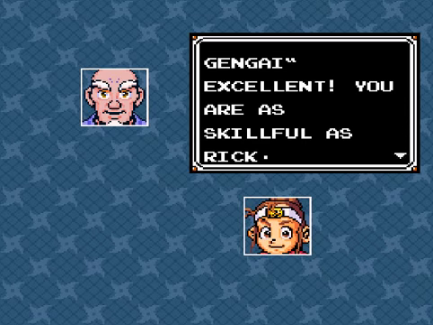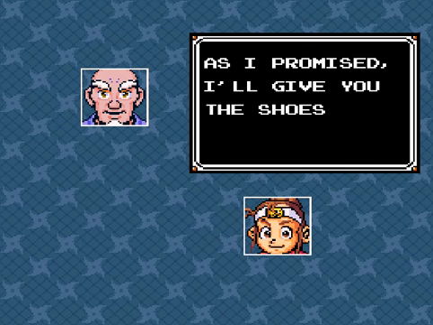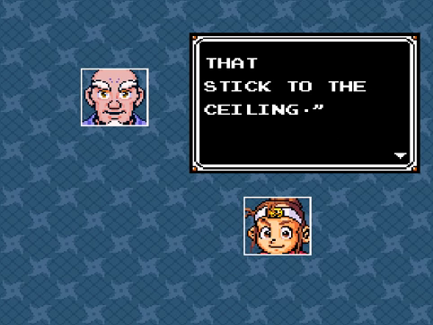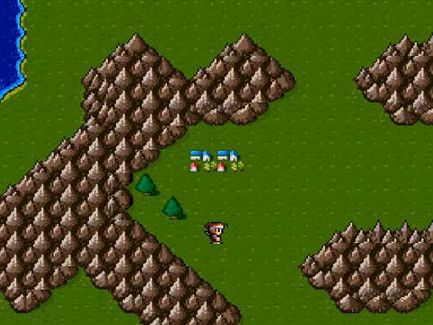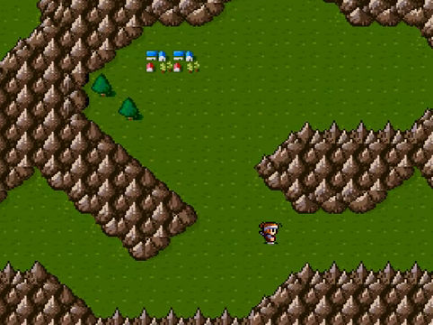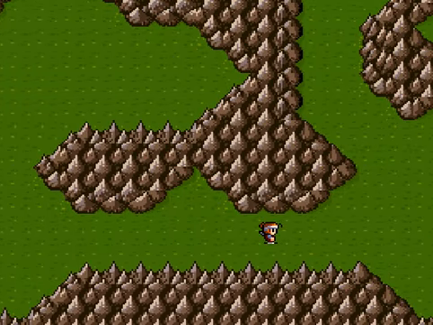Alright, we made it! So that's the last part of the training! Excellent! You are as skillful as Rick! As I promised, I'll give you the shoes that stick to the ceiling. Yeah, I've already met him, so we don't need to do that again. Okay, so it looks like I'm gonna have to meet you all the way back in Yoken so we can begin our quest to Mount Sampin. Give me a few minutes, I'll be right there.